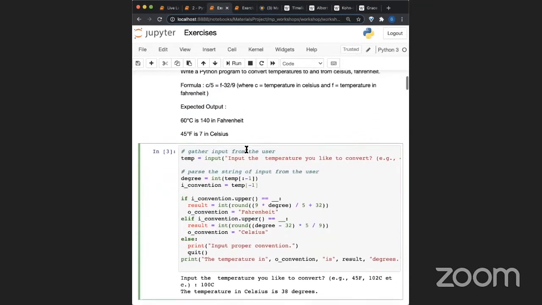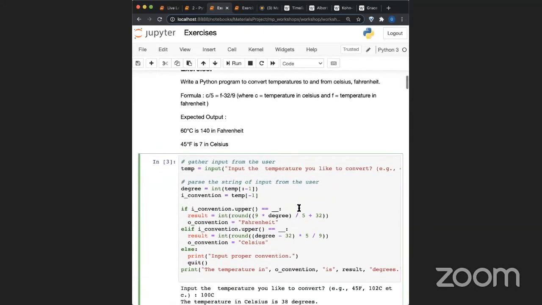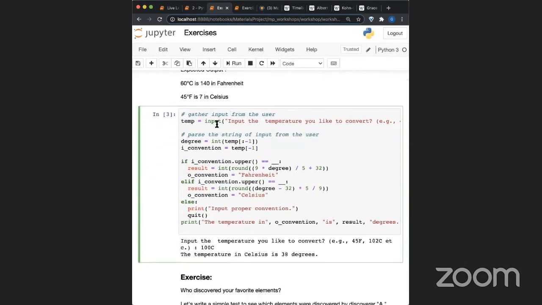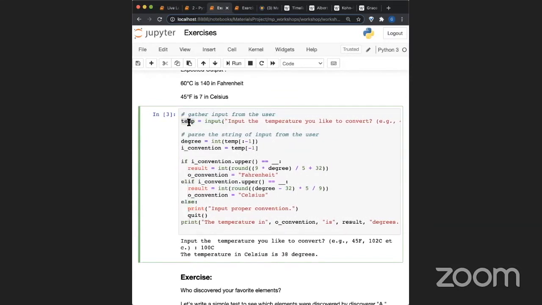So this is a nice illustration of how we can use our newly discovered if statement to create a temperature unit conversion between Celsius and Fahrenheit. So here's an illustrative example, and feel free to fill it in, and there are solutions included as well in the same directory. So here we have this example where you can actually pass in, and this is a nice function, it allows the user to pass in a value to the program, which is evaluated and set to temp.